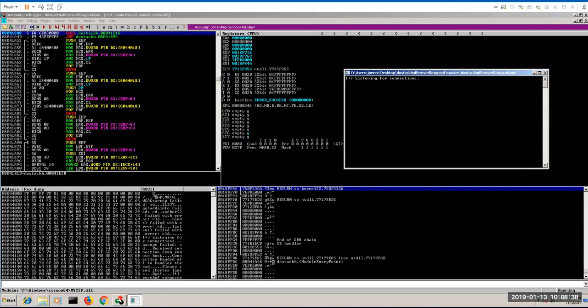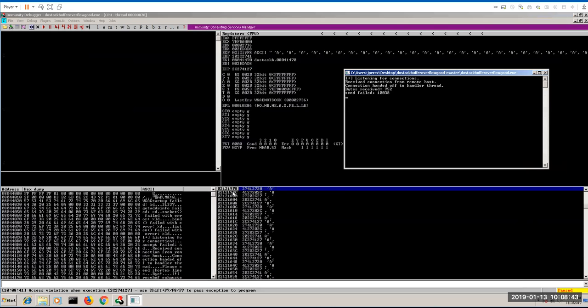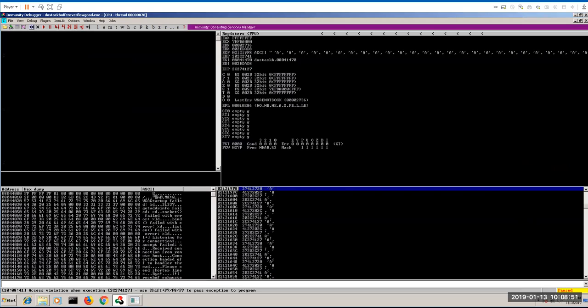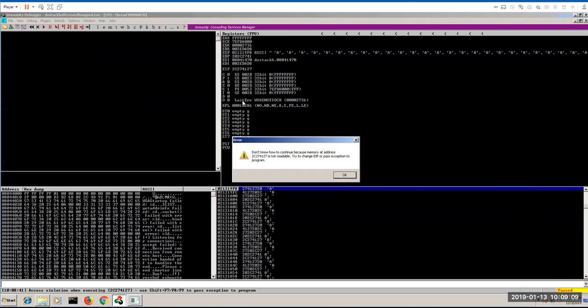So this is running. I'm gonna exploit it. All right. So what I get, it's access violation when executing this. Shift F7. So I think it's not readable.